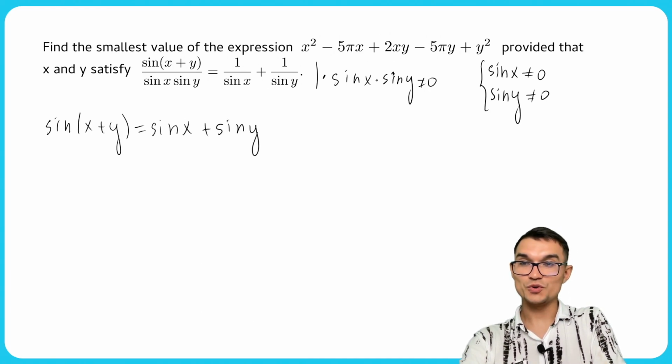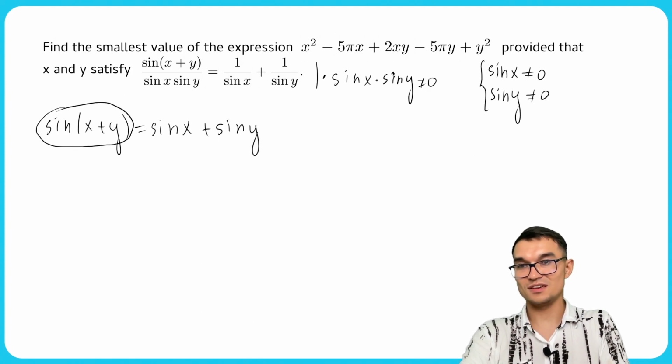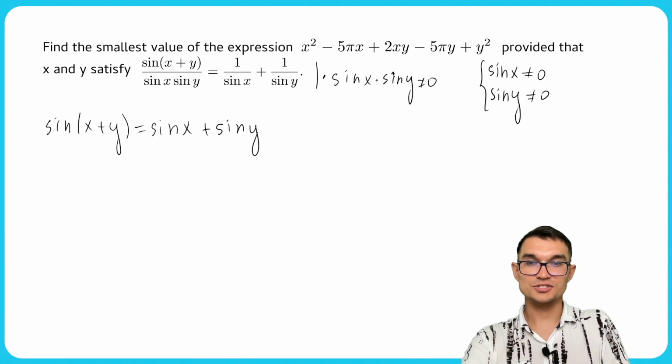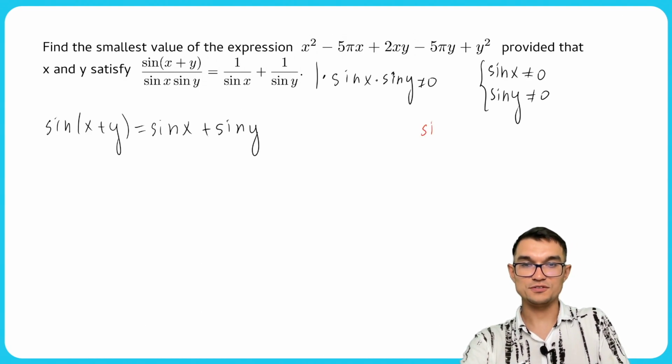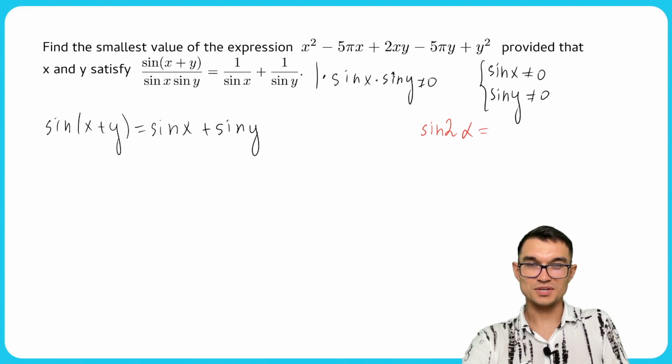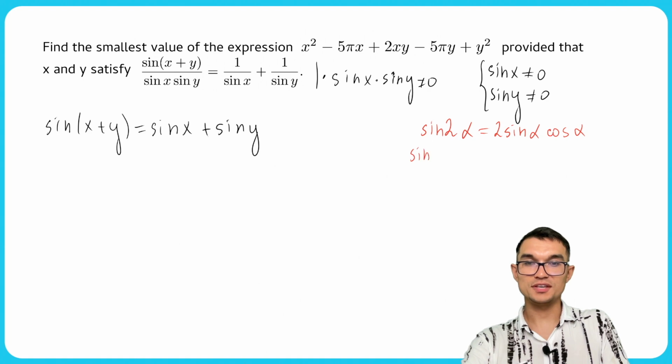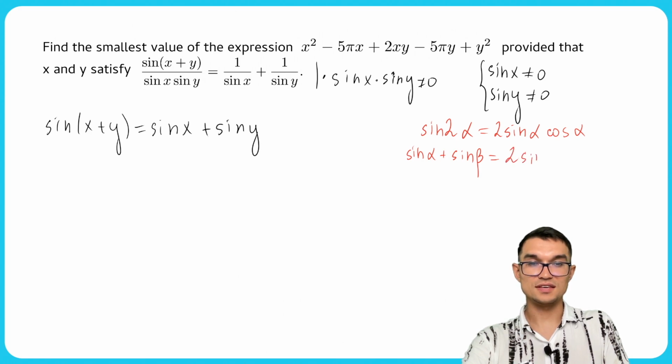Now for that equation we could use a formula of a sine of a sum, but that wouldn't lead to anything meaningful. And the idea here is actually using two other formulas. First of them is sine of a double angle, which is kind of unexpected because we don't have a double angle in that equation. And the second formula is a sum of sines, which is not that widely known formula. So I'm gonna prove it at the end of the video.